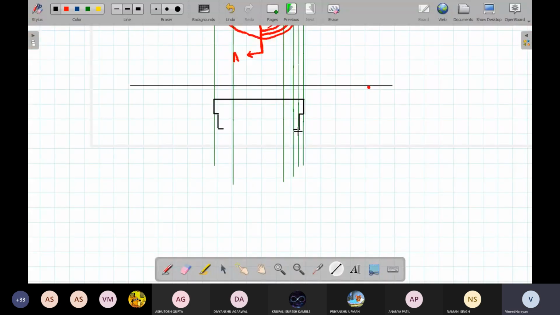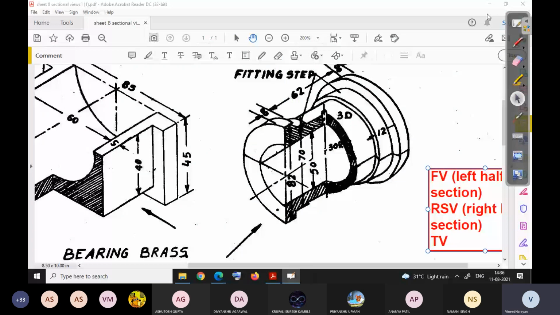From 38. Okay, I guess I have drawn correctly.